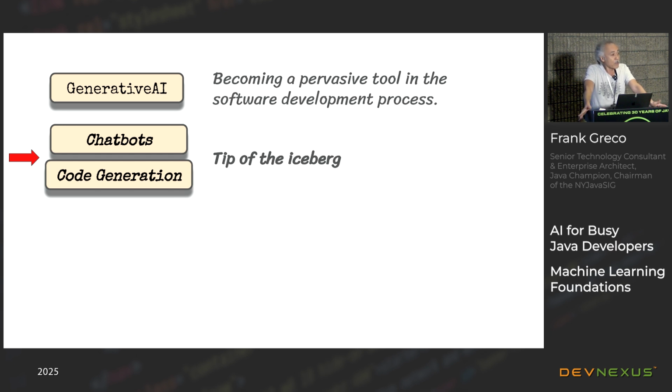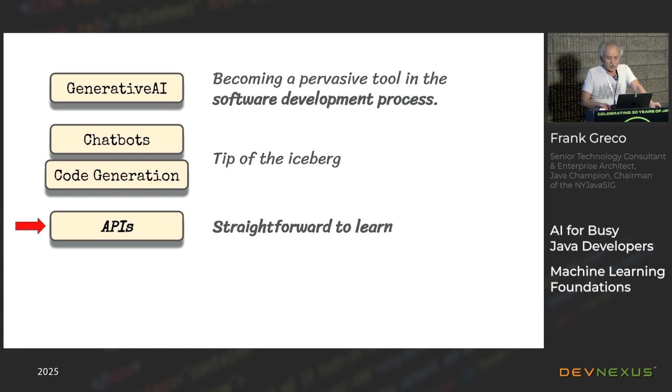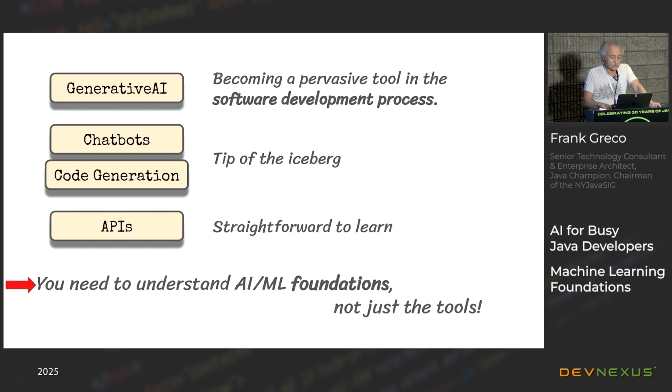Now, if we don't keep up with the trends, of course, then your job's in danger. If you didn't learn about IDEs 10 or 15 years ago, your job's in danger, right? And why are we in this field? Because it changes all the time. This is what's cool about it. It's changing again. Change with the times, right? We've seen chatbots and code generation, and I showed you the APIs. It's a piece of cake, right? But you have to understand the foundations of AI and machine learning.